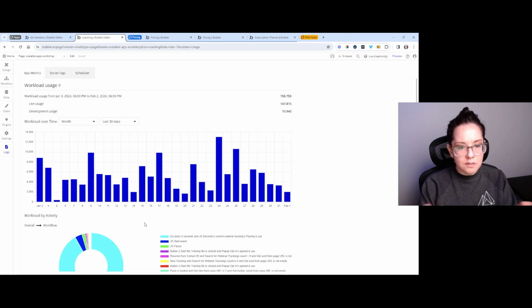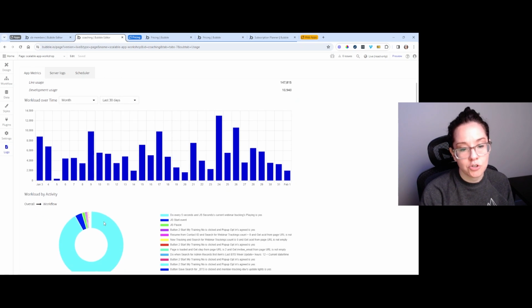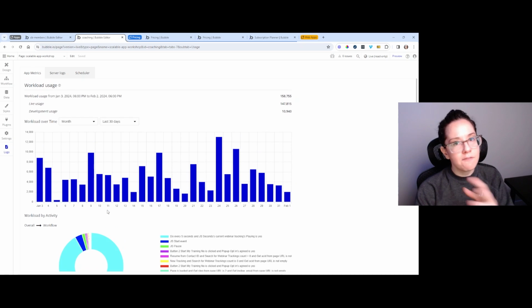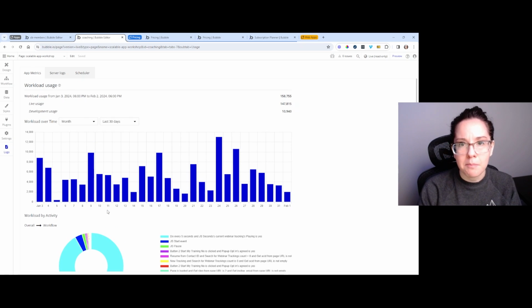So these metrics here really help me understand on a consistent basis how the app is performing. If I see activity that starts to look unusual, it can help me pinpoint where to go and make that correction. I can continue to drill down further in this pie chart. Eventually it'll take me to the actual spot in my app where there might be a condition that is not built out properly, or a search that could probably be streamlined, something like that.